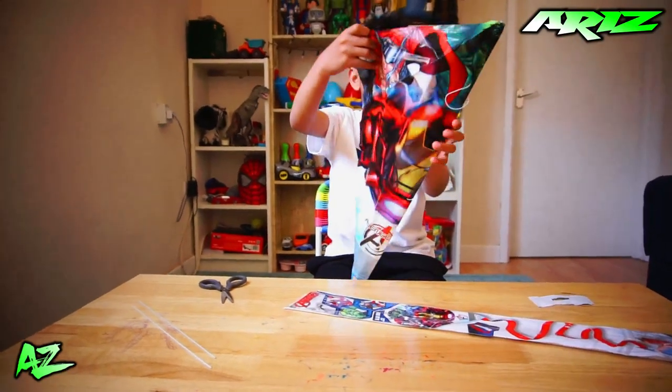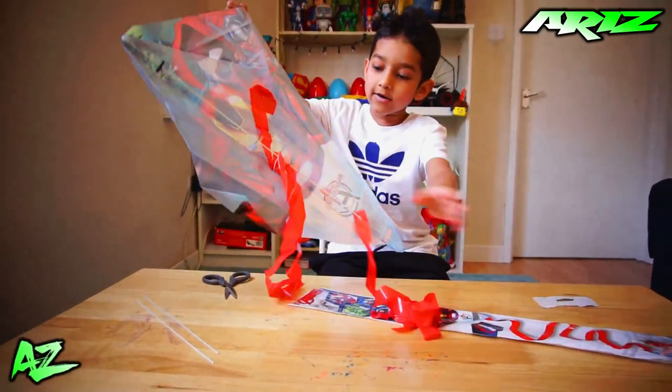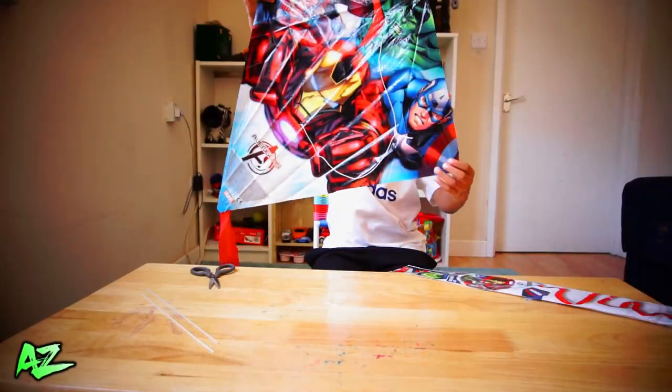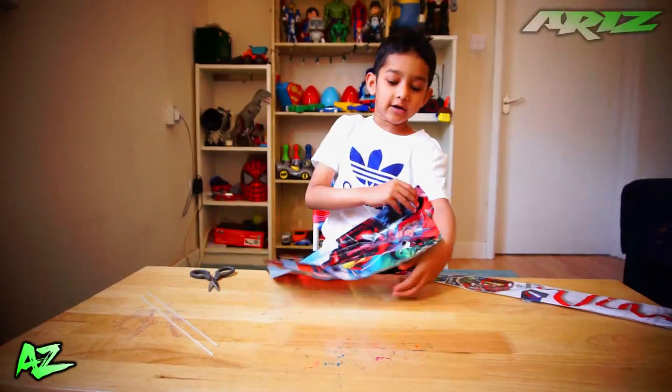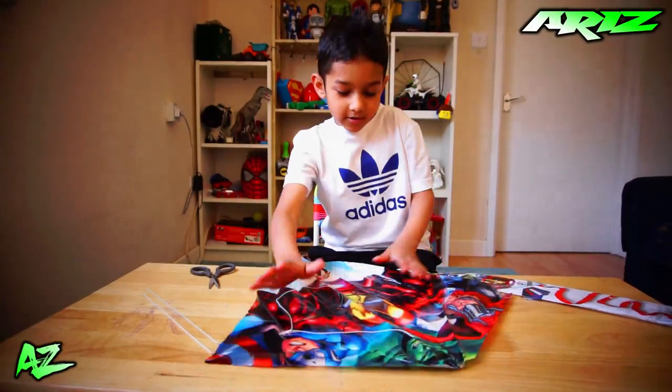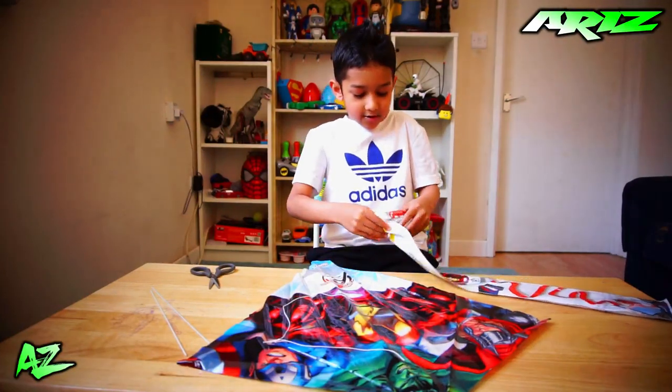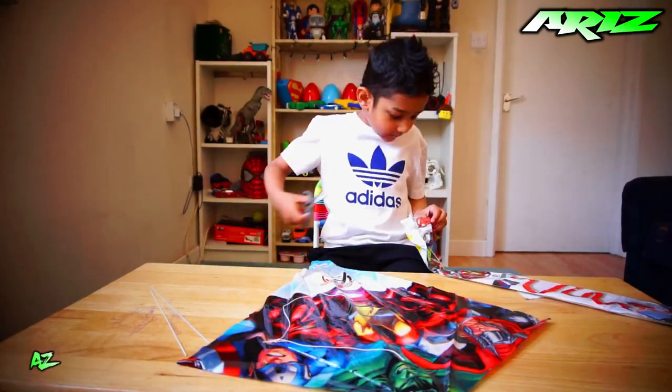There is a kite over here. And what is this? Whoa! It's so cool. You could buy this in Poundland. And let's see what else is in there. So we need a scissors.